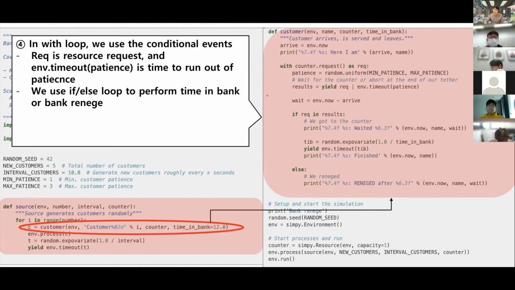Next is the patience time that is generated as a random number, and that distribution is uniform with minimum and maximum values. And the next line is what we just saw in the previous slide, that is a conditional event.